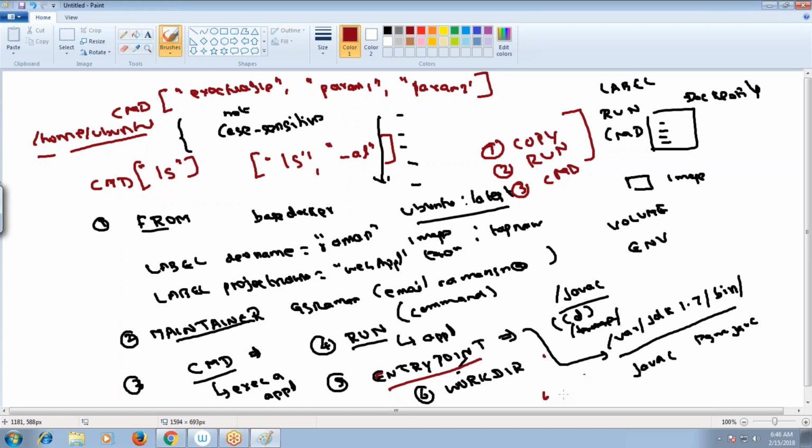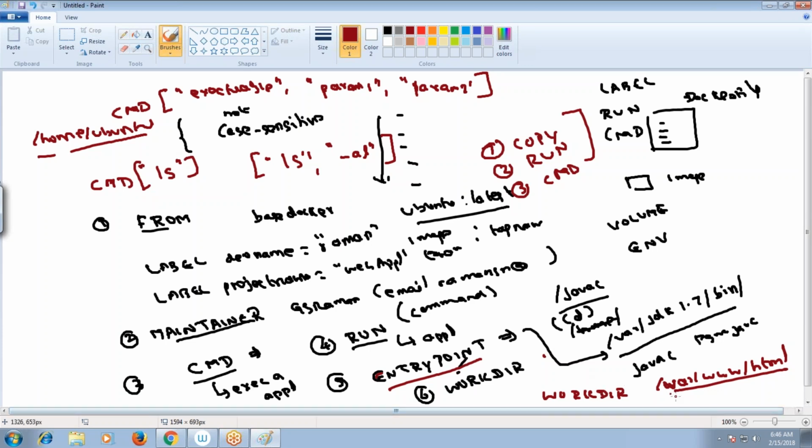For example, for a web application instance, the work directory is /var/www/html. Under this work directory, you do all the activity. You issue a command, you issue a copy, you issue a run. So before that, you need to set the work directory.